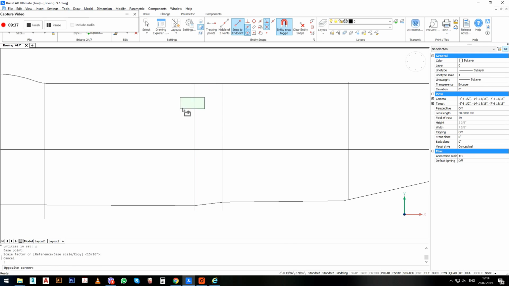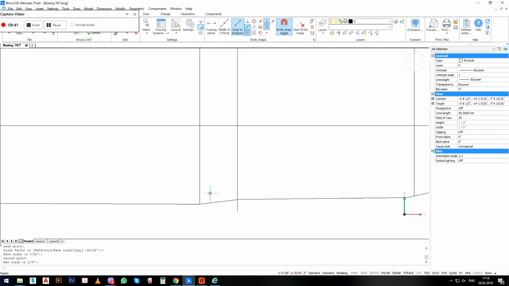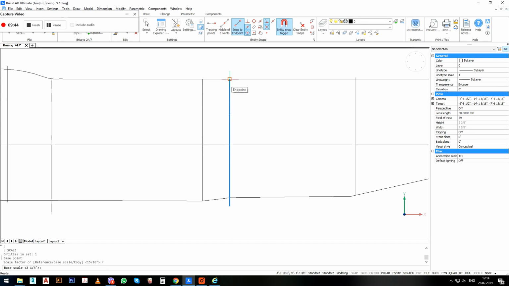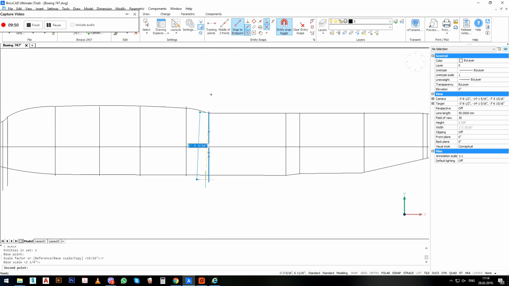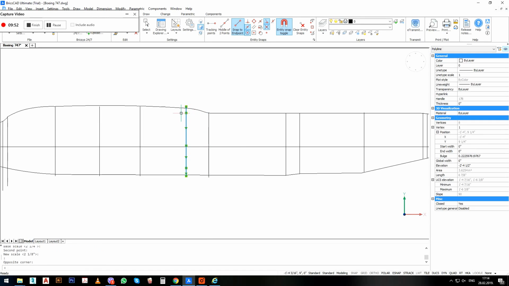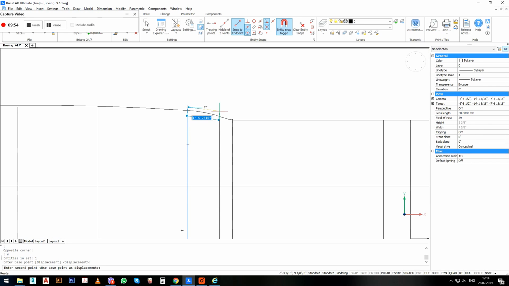Just moving this so it would be on the top. Scaling again, using reference point. And again.